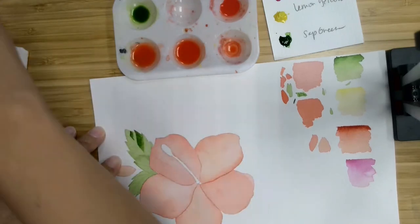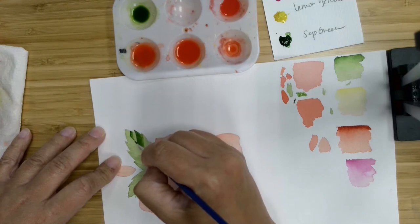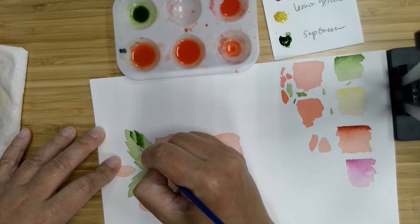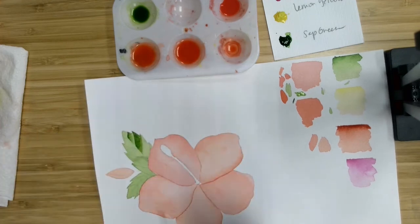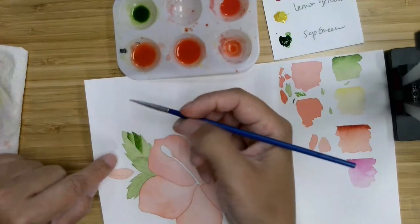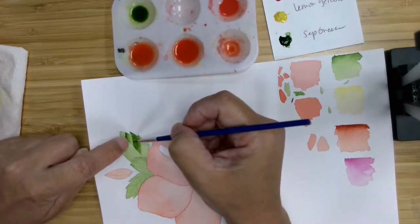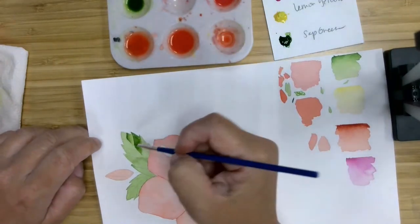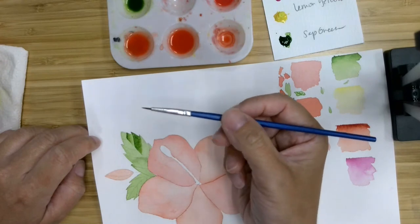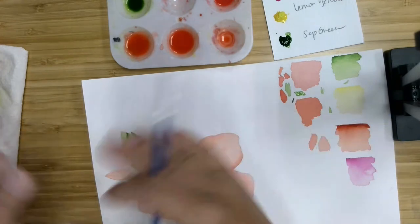For this one, I'm going to use the smaller brush with just water. And this brush is probably better to use because you don't want these two touching each other. So if you use the smaller brush, there's less of a chance of you getting a giant blob of water on your brush and then dropping it down on the paper and having everything run together.